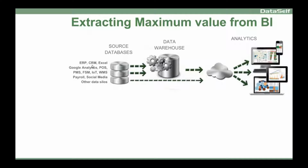If you have CRM, you're probably going to have a lot of CRM information, plus Excel files that you use for budgeting, forecasting, and other information. Most likely Google Analytics, and other systems like point of sales, professional services software, Internet of Things, or social media, and others. Eventually, most of the data that is important for data analysis will be incorporated into this BI solution, and your business will be much more efficient when it comes to data analysis and analytics. It's a great initiative, and it will help your decision makers be on top of the trends.